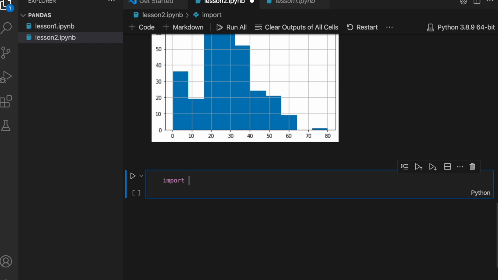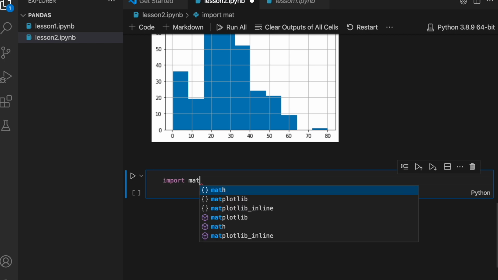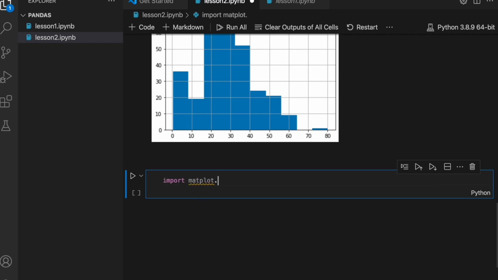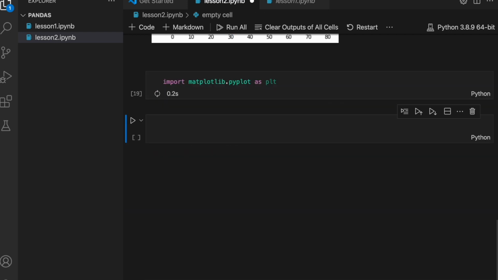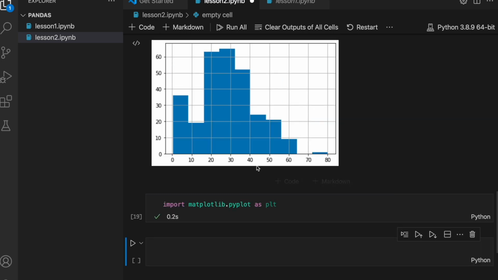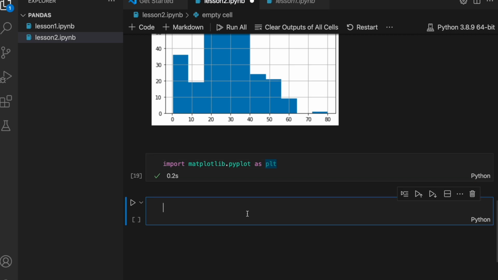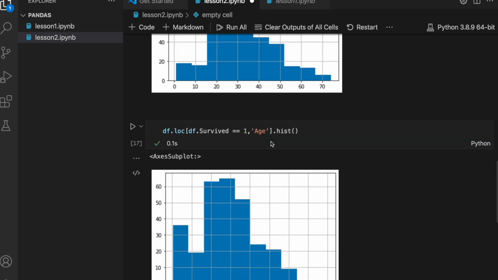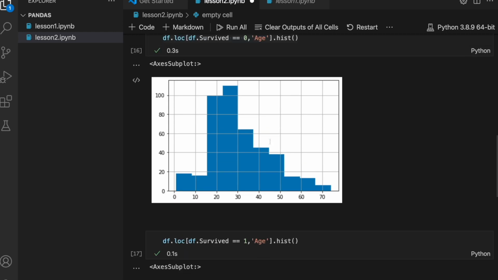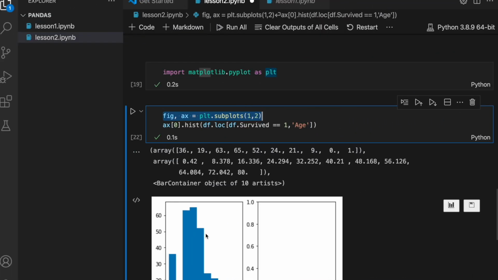First of all, I will use matplotlib dot pyplot, a very basic functionality provider. We will discuss the details later, but for now we would just use it to finalize our exploration, to create two subplots where we can compare side by side.